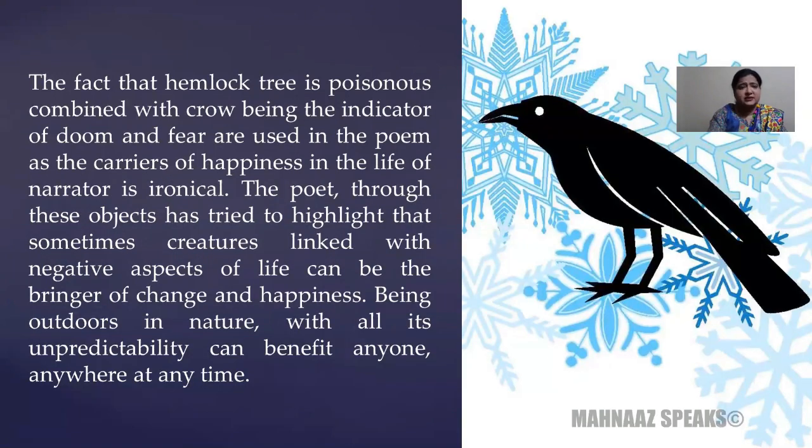The fact that the hemlock tree is poisonous, combined with the crow being the indicator of doom and fear, are used in the poem as the carriers of happiness in the life of the narrator, which is ironical. The poet, through these objects, has tried to highlight that sometimes creatures linked with negative aspects of life can be the bringer of change and happiness. Being outdoors in nature with all its unpredictability can benefit anyone, anywhere, at any time.